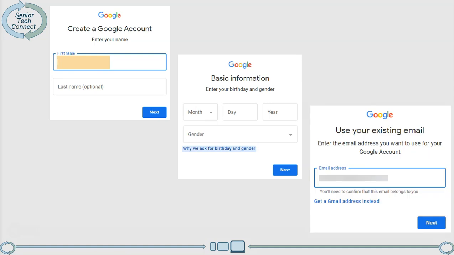Now in this next screen, this is the screen where it then breaks off, because as you can see, it says you can enter your email address here, and I've entered mine, but then I kind of blurred it out so you can't see that. But that's where your email address would go, or you can click the Get a Gmail address instead. These two places, this is where it splits and becomes different. So the first thing we're going to cover is what to do when you want to use your existing email. All right, so let's check out what you do then.